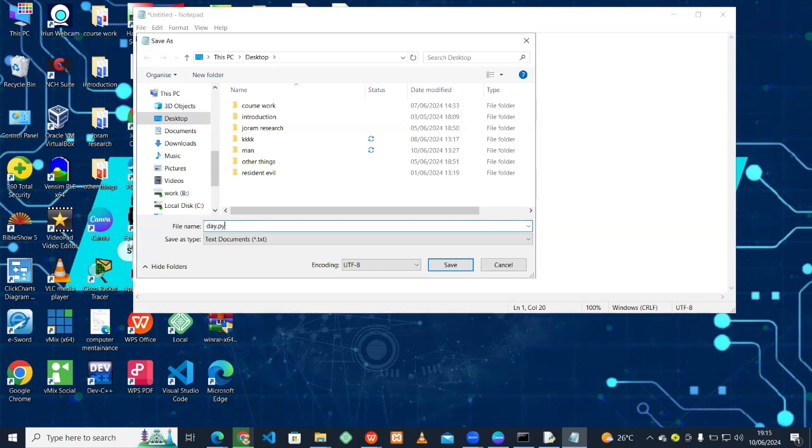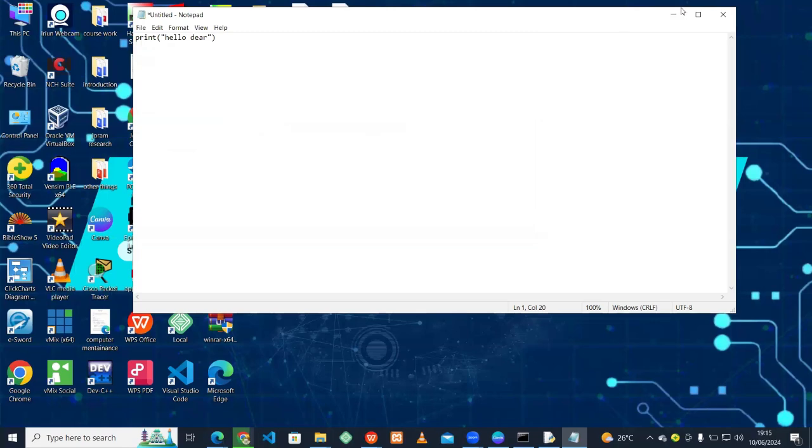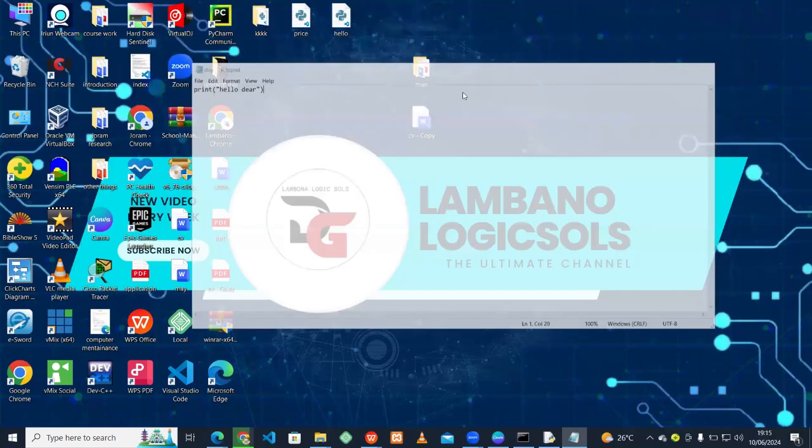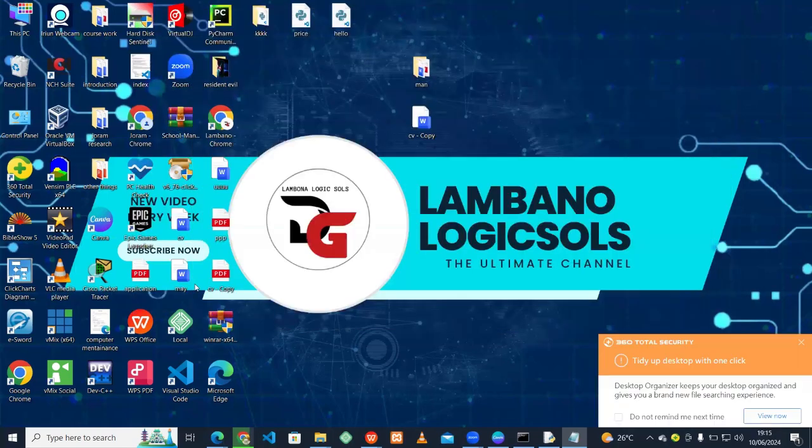So I save it. When you go to your desktop, you should be able to see it. It's already here, and you are seeing the logo of Python.